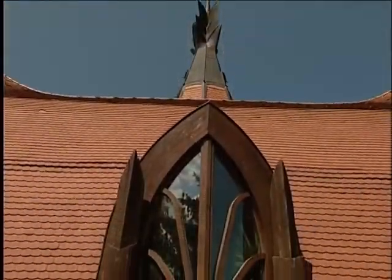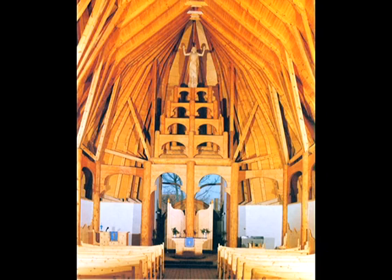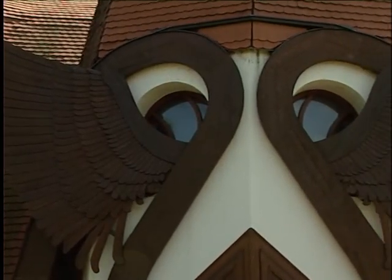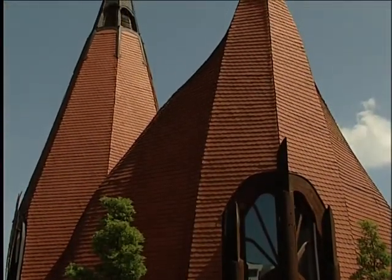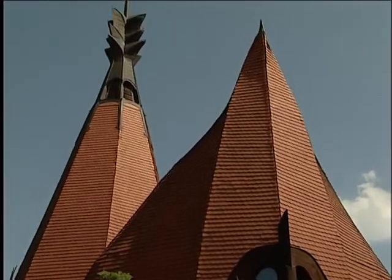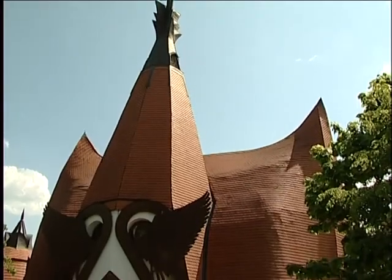Imre Makovec thus came to the conclusion that he creates the building as a being, using the anatomy of human beings and other creatures or the virtual forms and surfaces deriving from human motion. For him, construction is a mythical action and drama. In other words, it is a defensive magic against impersonal powers.